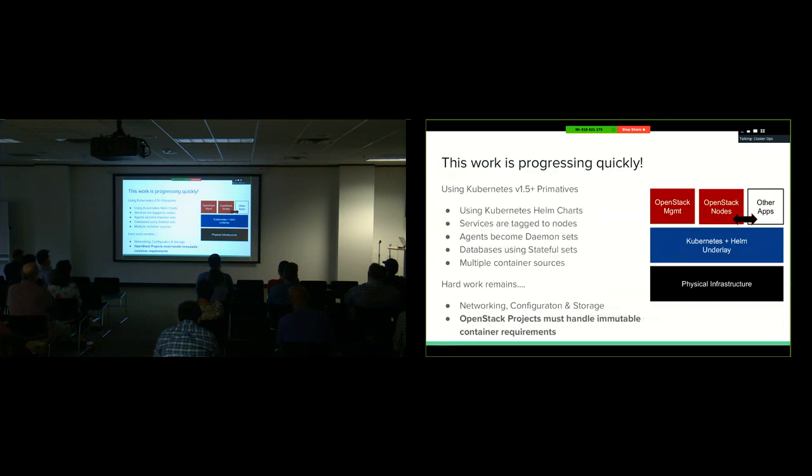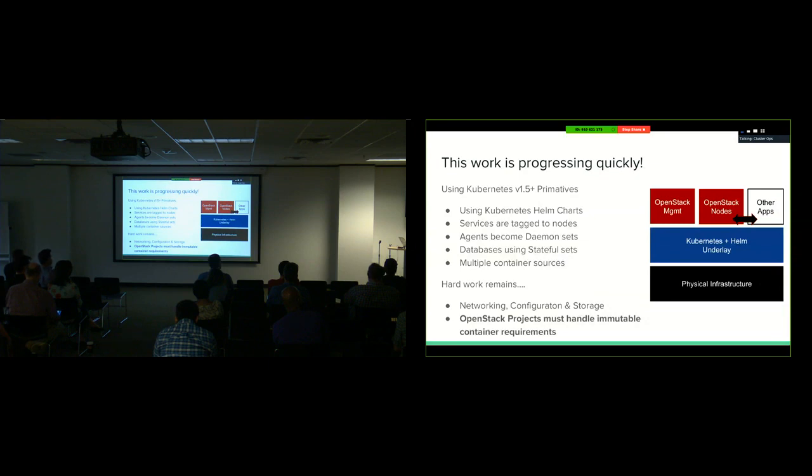In 1.5, they added some primitives that were necessary to make the OpenStack pieces work, and Helm charts advanced to enough of a degree that it could get there. There's some stuff coming in operators and things like that that look like they're going to make this effort even easier, so I'm super excited. What this is doing is using Helm, which is a Kubernetes primitive. My first requirement was that we're not going to deploy OpenStack on Kubernetes using a whole bunch of external automation and orchestration to just sort of poke Kubernetes. We actually want to do it using Kubernetes primitives, which is important if your Kubernetes cluster is going to do things besides OpenStack. It's a complete fail to me if you say, I'm going to install Kubernetes, and the only thing that Kubernetes cluster does is run OpenStack. Don't do it. That's not a good use of an underlay infrastructure.